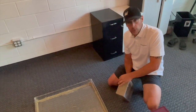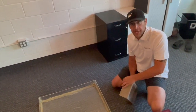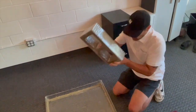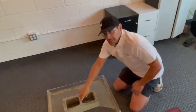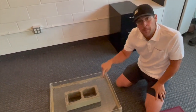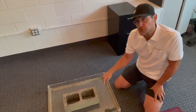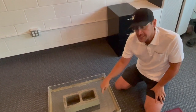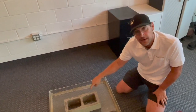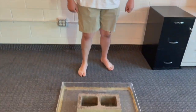And Sharks, we're so confident of Slick Barrier's protection that we put it on this cinder block. We're gonna put this block right here. Christian's gonna stand on this block barefoot and we're gonna put 100 Arizona bark scorpions, the most poisonous scorpion in North America, in this tank with him while he's standing on this block barefoot, protected by Slick Barrier. All right, Christian, you ready to do this? Yeah! Okay, let's see it.